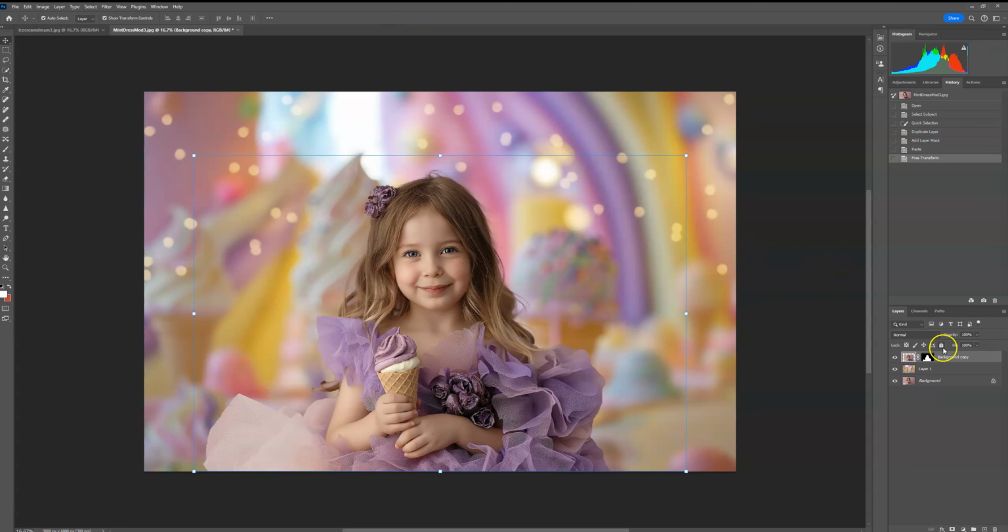Okay, and now I'm going to come to my layer mask here because I want to brush off with a very low opacity just the edge of this dress, because I want it to be a little bit more see-through, not a ton, just a little. So I'm going to go ahead and grab my brush, my black brush, at about 15% opacity. And I'm just going to very lightly, not a lot, brush that off of the edges, just because the fabric is tulle. If this was a solid fabric, I would not do that. But this fabric is a little bit see-through, so I do want to be able to see that in the background a little bit more.